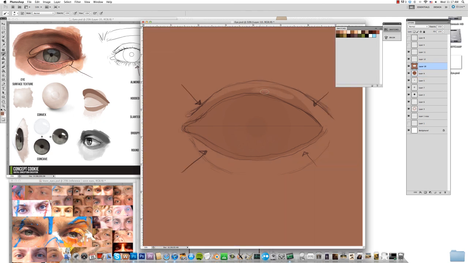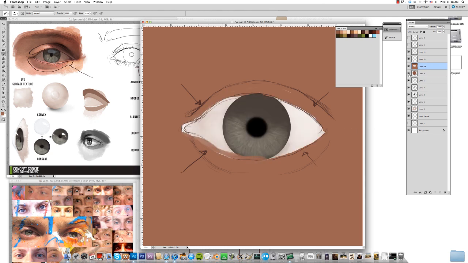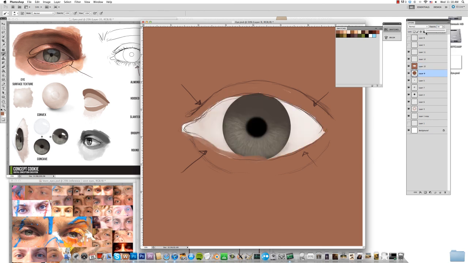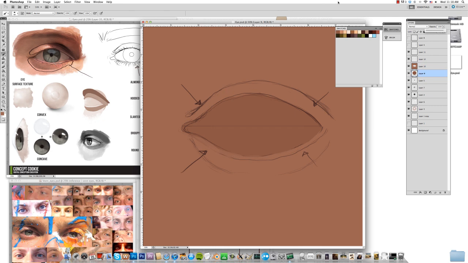So now I'm going to represent the first skin layer with this color. Now, I'm going to go ahead and erase the skin that is covering the eye.